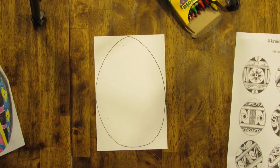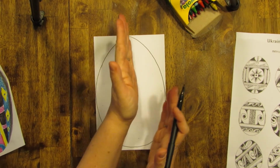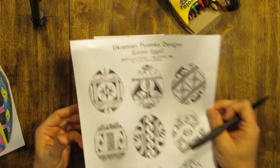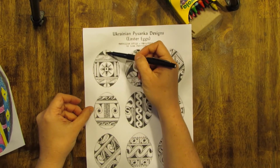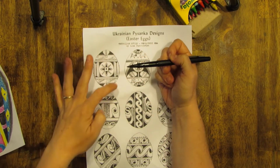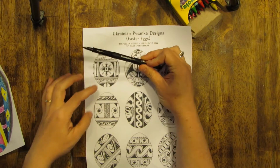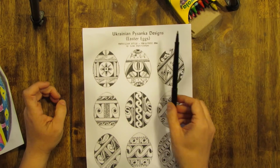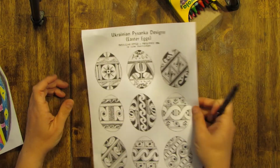Now, usually when we draw these kinds of things, they are symmetrical. And symmetrical means that if you cut it down the middle, it's the same on both sides. So if we look at these examples, this is the line of symmetry. If we cut it this way, this side is the same as this side. It's not always this way. Although on this one it is, but this one it is not. But we do want to make sure that we are paying attention to those kinds of things.